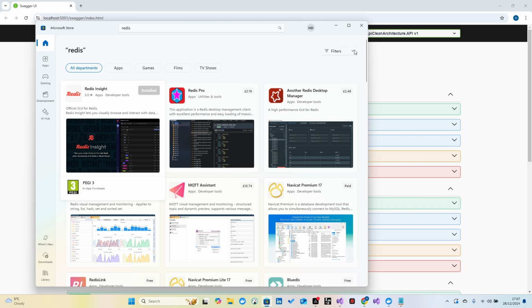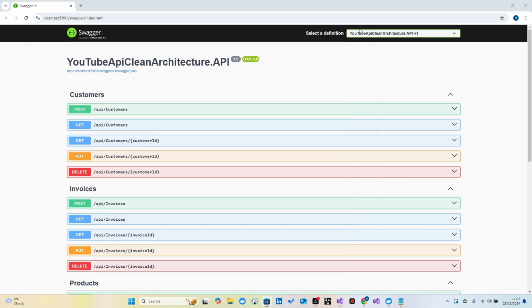Just install it. I just installed the tool, and I'm going to have a look. Once I save my data to Redis, I will be able to see whether my data is being saved or not.